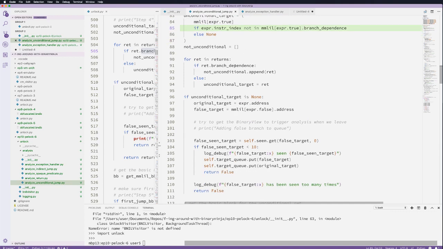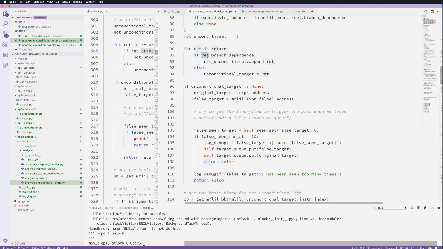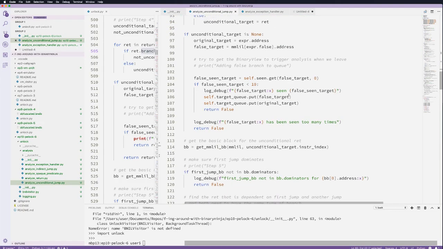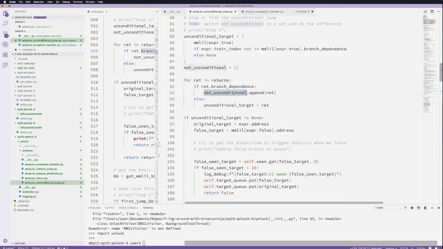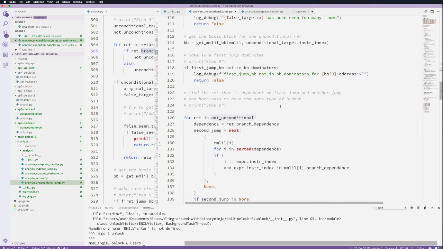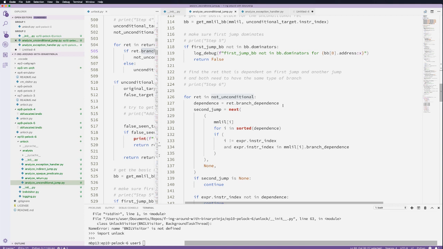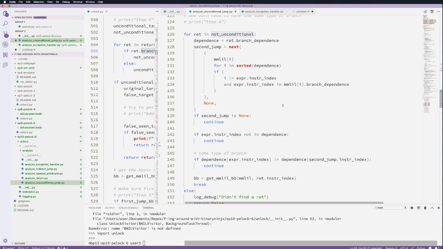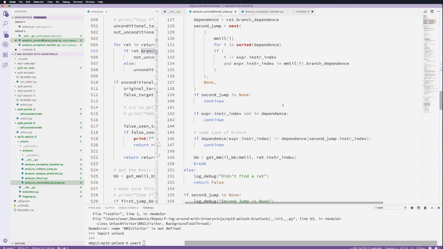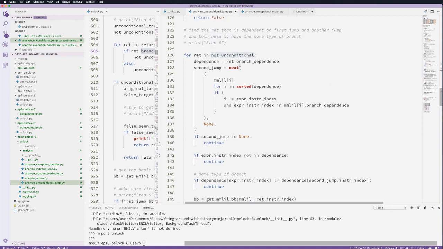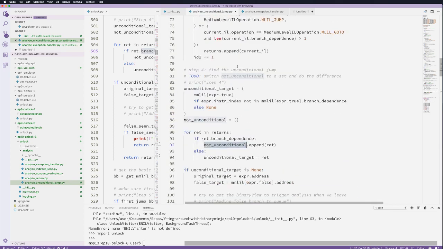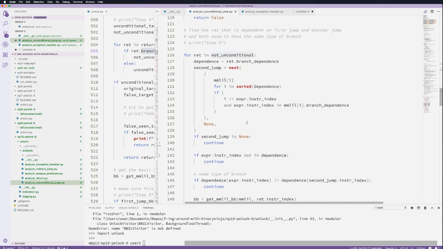So now, trying to remember, what do I use not unconditional for later? Okay. This is also not necessarily going to hold true, because some of them jump through to the thing.